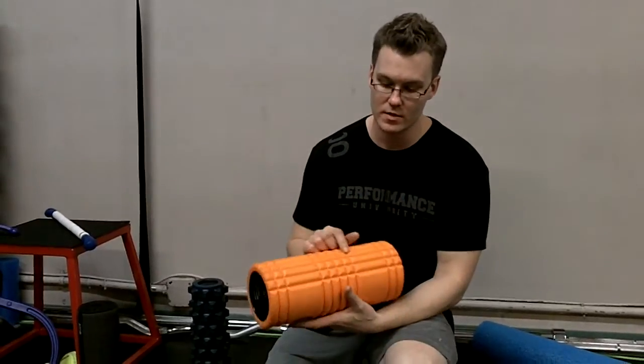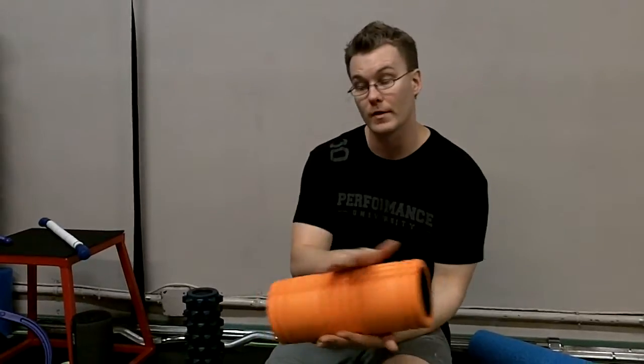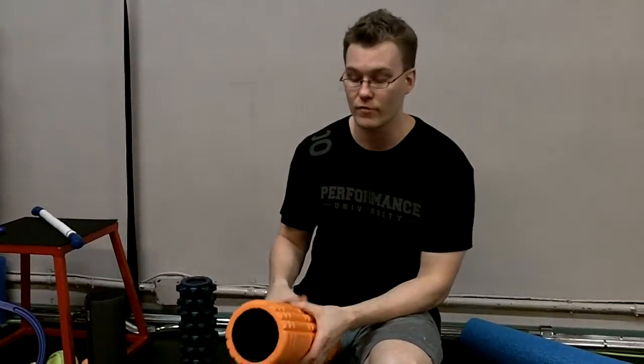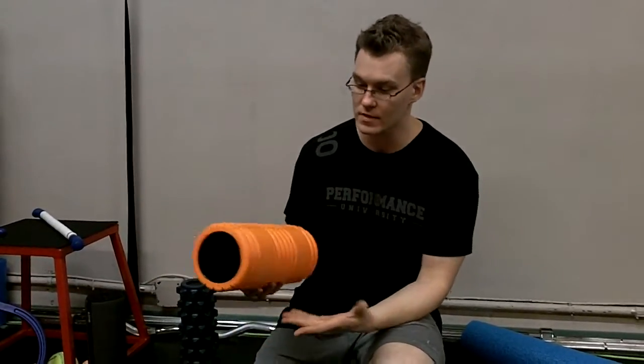Trigger Point Company makes one called the Grid. This is unique. It's got some raised bumps. So if I'm trying to target a specific area, it helps me dig a little bit better into it. There is quite a density change between the two, and I'm going to be comparing that in a different review. But anyway, the Grid is a good foam roller. I've quite enjoyed the use of that one as well.